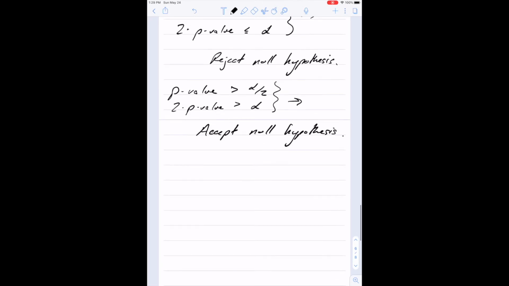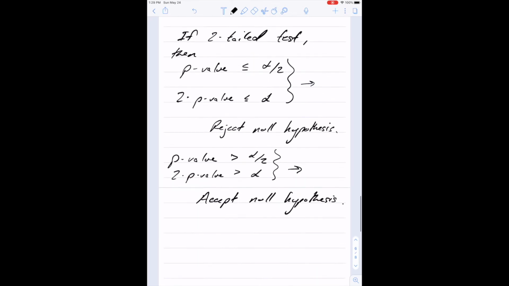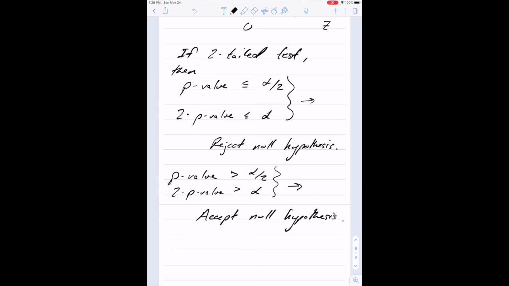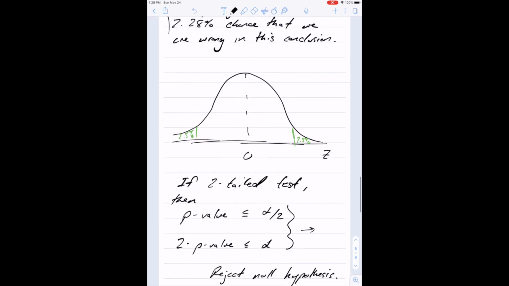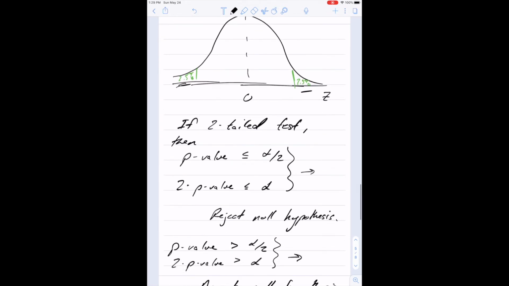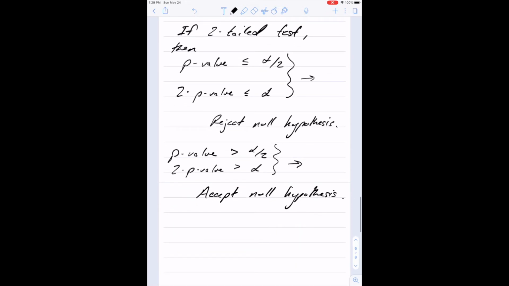All right? So we're going to look at this stuff in Excel in just a second, but just remember when you're doing a two-tailed test, that leads to confusion sometimes. You have to remember to split your alpha into both tails. So 5% is the alpha, but that 5% needs to be distributed into both sides because my rejection region has to have a total of 5% in it. And since I'm not saying whether I'm looking in the upper or lower tail in a two-tailed test, I need to take that and split it into both halves. And that's going to give me half of my alpha, or equivalently double my p-value.